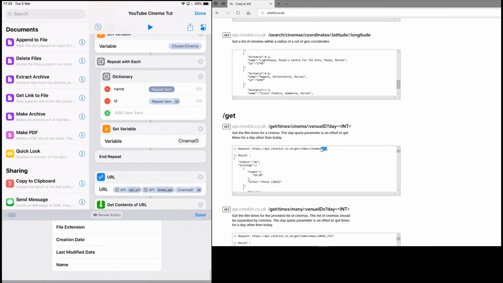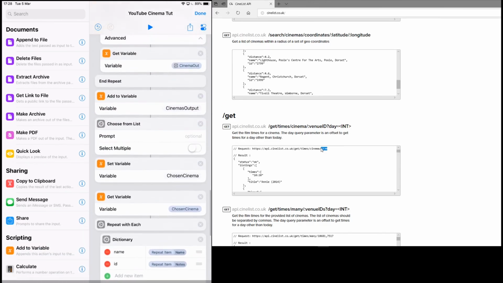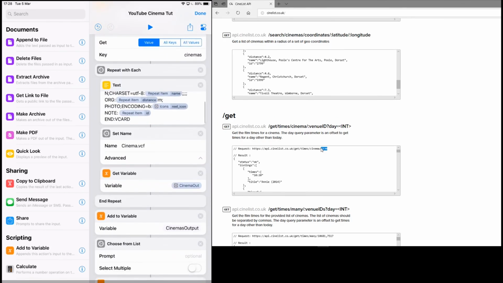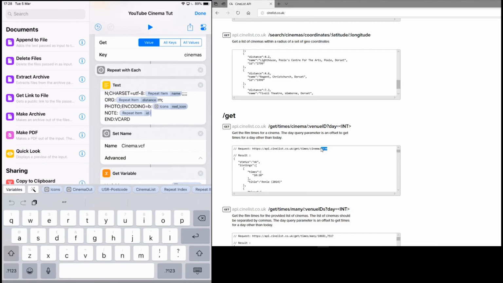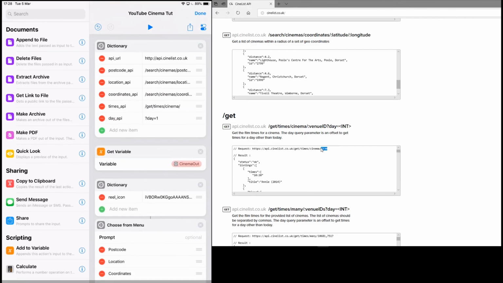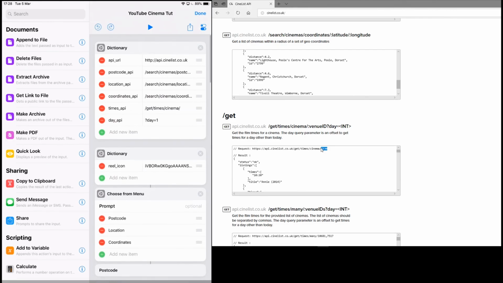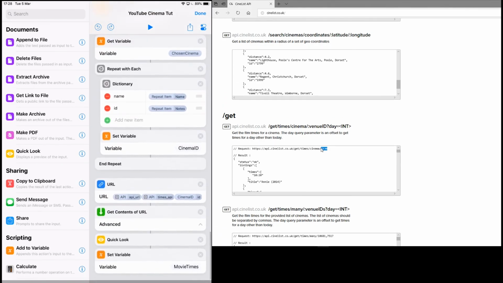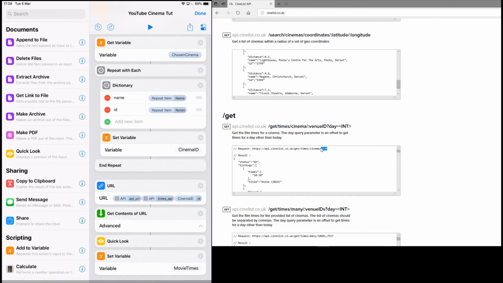We need this as a contact, and we need the contact name, and this is going to be contact also, and we need contact notes, because remember we set the ID of the cinema to go into the notes section here of the business card. Okay, so we actually need to be getting this as a contact, not as a dictionary, because it can't get the information because it doesn't know what we're trying to feed it. So now this will work.